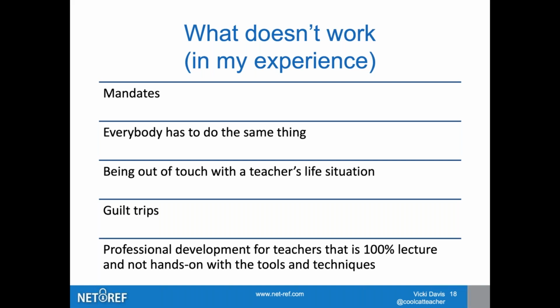And that word reasonable is kind of a hard word to use. So there are, you know, some administrators who will say, you know what, your use of technology is going to be part of how I evaluate you. But here's the problem: if teachers know you're coming, they're going to have a great use of technology. The question is, are we using it day in and day out? So to me, evaluating a teacher by going in their online classroom is a little bit better than saying, oh, I want to observe you using EdTech, because it's so hard to really evaluate that except looking at it organically in the online classroom. I also think that being out of touch with a teacher's life situation does not work.